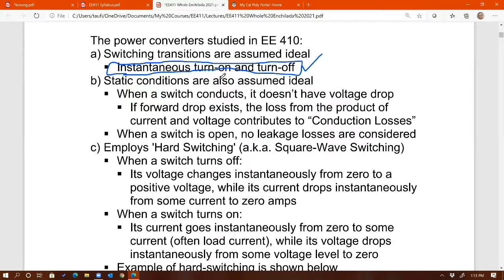For example, if input is 10 volts, output is 5 volts, we can easily determine that ideal duty cycle is 0.5. But we know that's not going to happen, right? We know that the actual duty cycle is going to be around 0.5. So by saying around, I think that's good enough for design, right? So that way we can introduce the range of duty cycle.